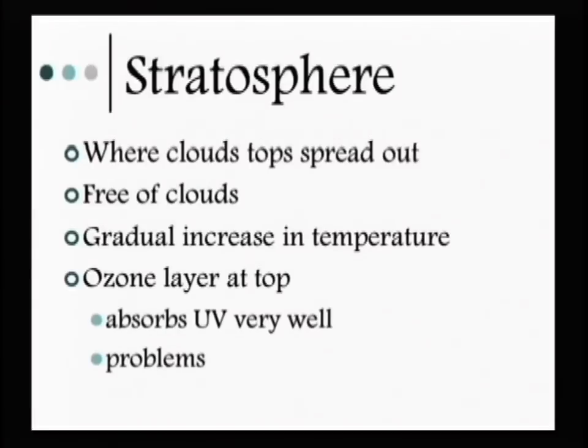And the ozone layer is, yes, that layer that you've heard about. We have a hole in the ozone. And what that basically means is the ozone is thinner at that area. And we worry about that because the ozone absorbs ultraviolet light very well. Ultraviolet light, if it gets to the Earth, can do some damage, especially the really strong ultraviolet light. And so we know that there are some problems because of the fact that that ozone layer is thinning. And we put chemicals up in the atmosphere that we didn't know at that time were doing some damage. We have now stopped putting those hydrocarbons and fluorocarbons, things like that, in the atmosphere. So we're looking at hopefully changing the fact that it is indeed thinning.